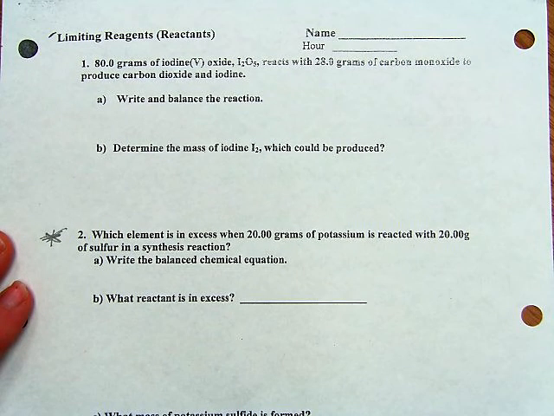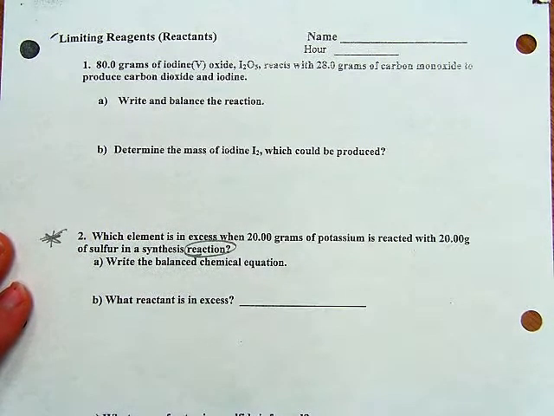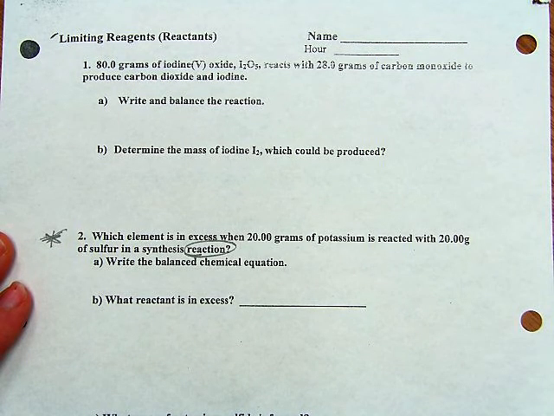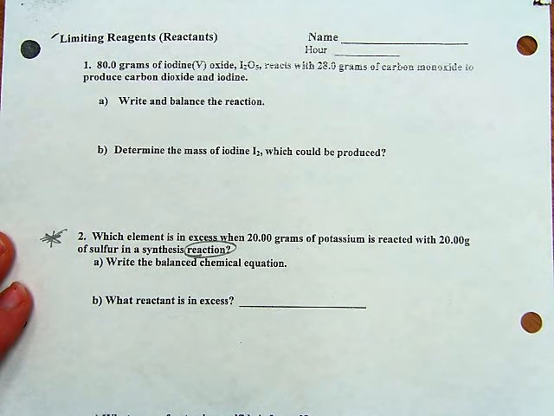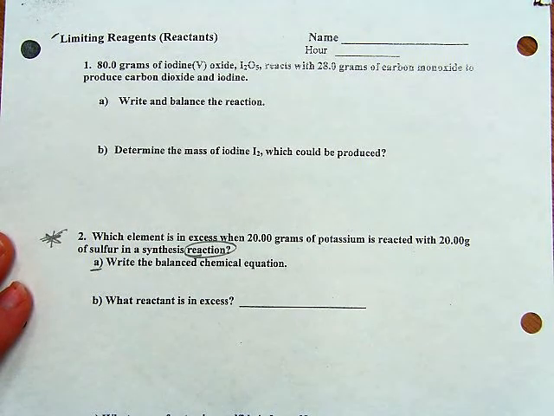Number 2. First of all, this is a stoichiometry problem. How do we know? Stoichiometry is a quantitative relationship between reactants and products, so the key is that it is a reaction. If you look on the board at the front of the room, there are 4 steps to stoichiometry. The first one is to write a balanced equation. So please pause this video and attempt letter A.